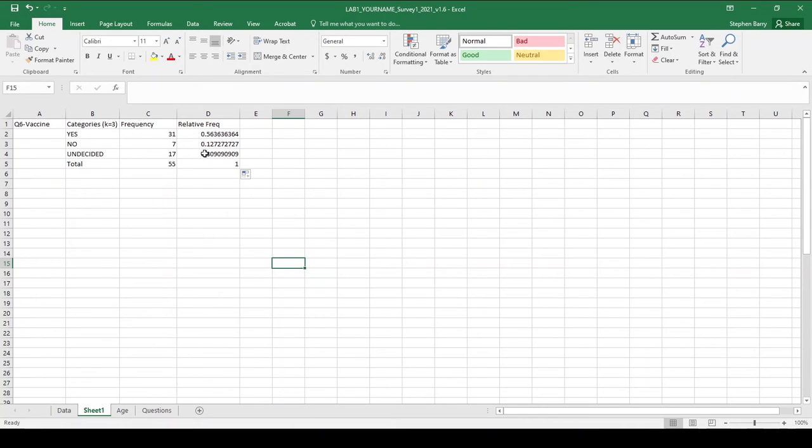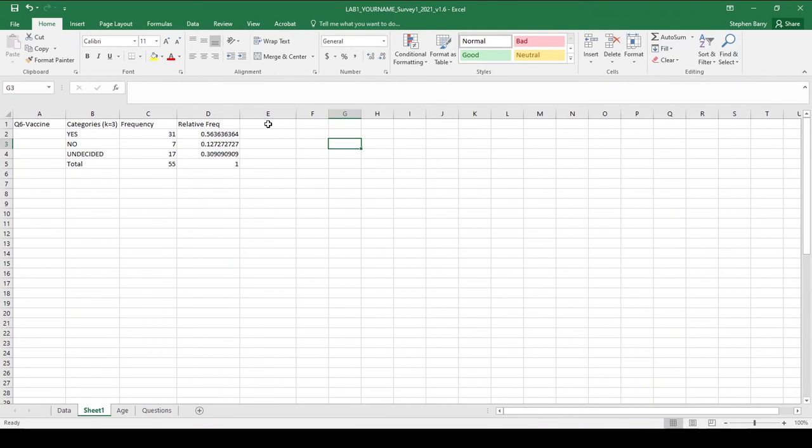So now we're almost ready to do a pie chart. Pie charts usually show percentages, so you could make a percentage column, and this number is going to be the relative frequency times 100.